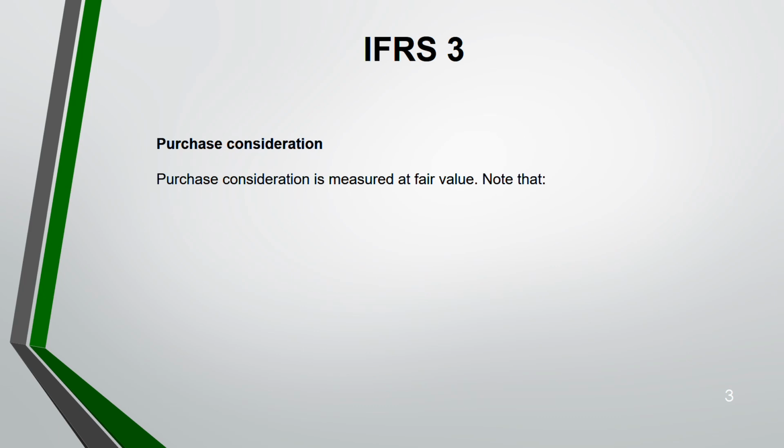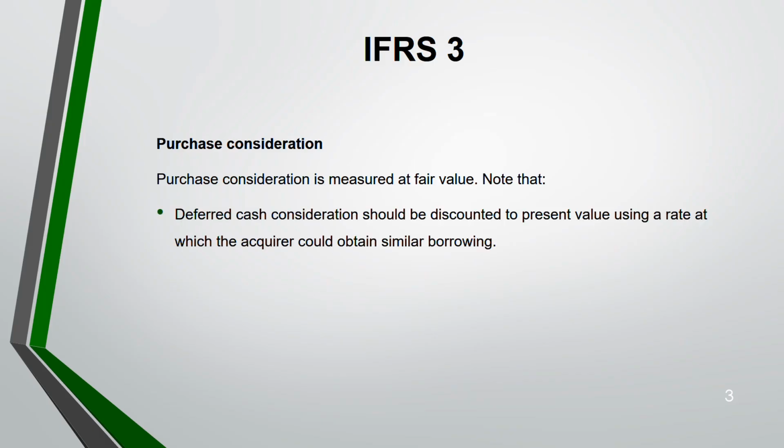But the amount that you pay to acquire your subsidiary could be anything. Not necessarily does it have to be in cash. It could be in shares, it could be in contingent consideration, deferred cash. Okay, and how do you measure the fair value of each of them? So first, in your exam, always check what are the various types of purchase consideration.